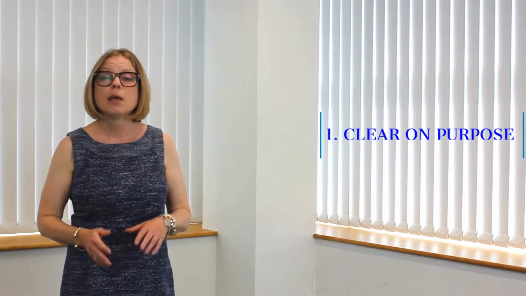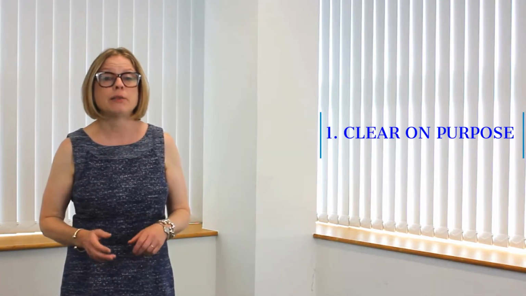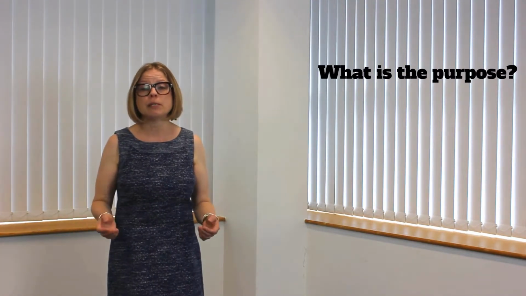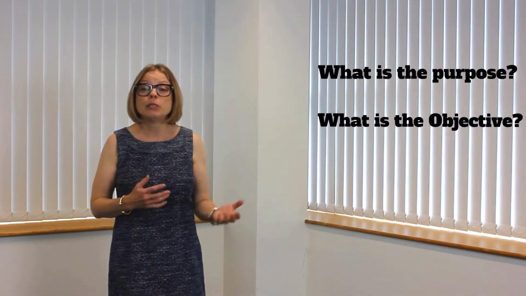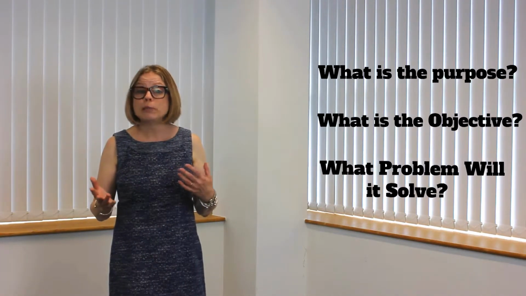1. Be clear on the purpose of your business management system. In order to achieve your objective for your BPM system, you need to be clear on what your objective is. This is the foundation for all else. You, your team, and your senior sponsors must all be able to answer the questions: What is the purpose of our BPM system? What objective do we want it to achieve? What problem is it going to solve?